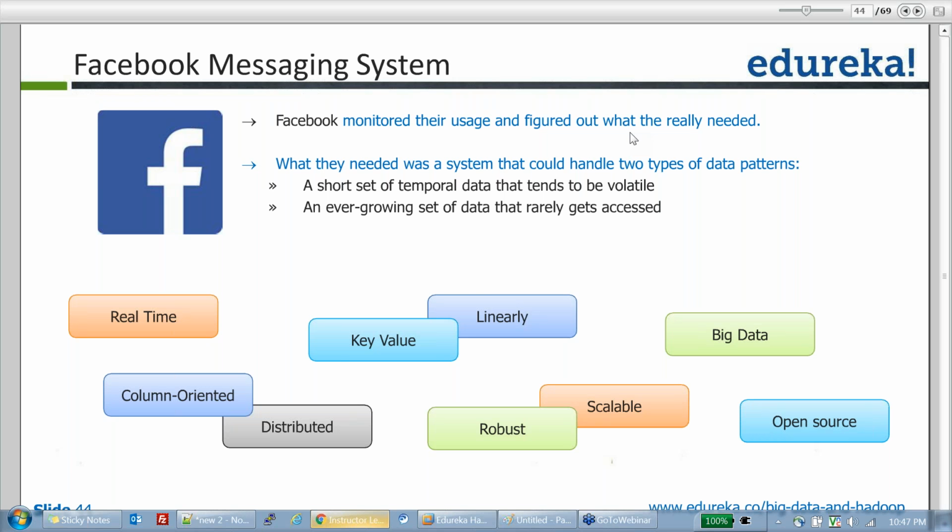Okay. Now you should use HBase only for read and write. If you want real-time read and write, only then you should use HBase. If I have a use case where I want to process my entire data, let's say I have a huge employee table in HBase, and I want to do some processing on my entire data, like how many males are there, how many females are there, how many employees are there between this and this age. If I want to do such kind of processing, you should never use HBase.